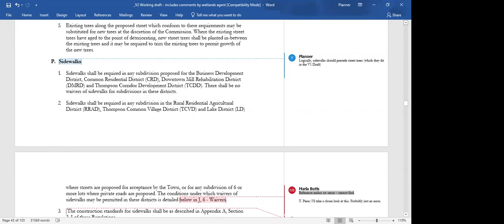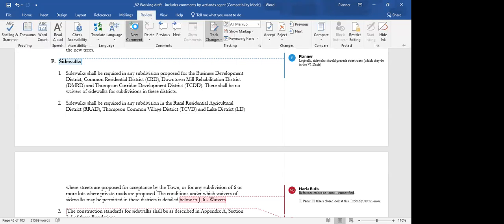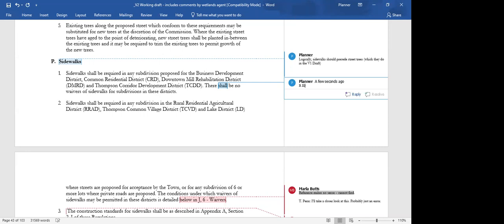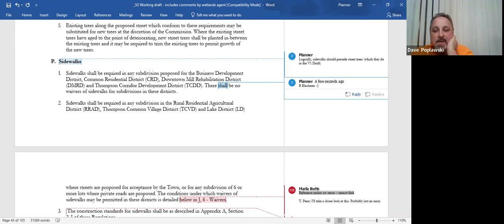Discuss. I just think that to say there shall be no waivers anywhere on those, I mean, I can't give you an example where there should be no sidewalk, but I'd like that better if that sentence wasn't there. It's okay to suggest sidewalks, but "there shall be no waivers" is the part that bothers me. Okay. I totally agree with Randy. I think that's just too limiting, and if somebody has something to say, we should hear it.